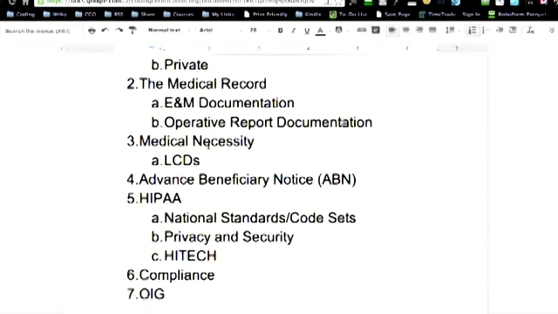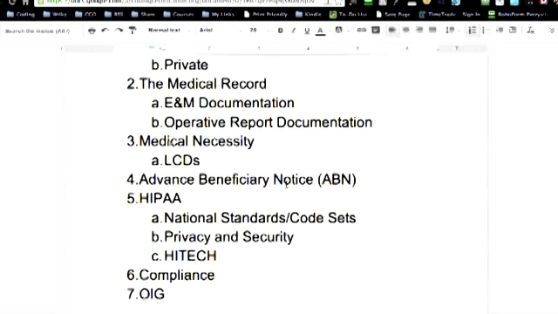Medical necessity. Basically, medical necessity equals your diagnostic coding, which makes Alicia very happy. It makes diagnostic coding important to support the procedure that was done, which ties in with your local carrier decisions that Medicare puts out there, so you can know for any given procedure what diagnosis codes support that procedure where Medicare would consider paying for it. So they want you to have some familiarity with that.